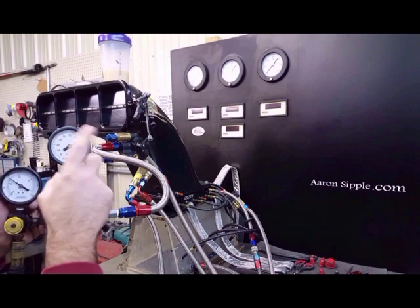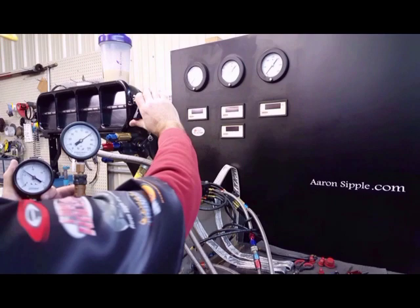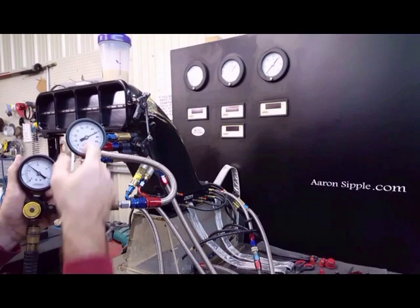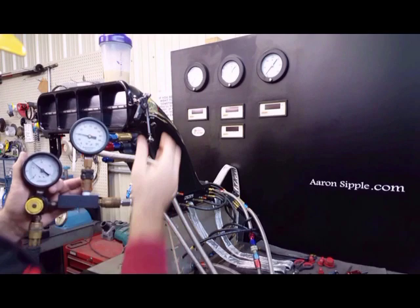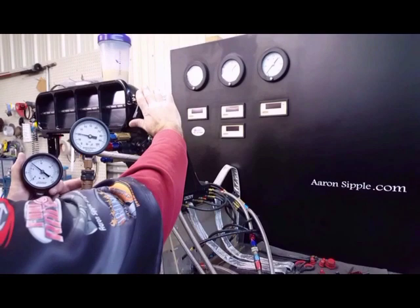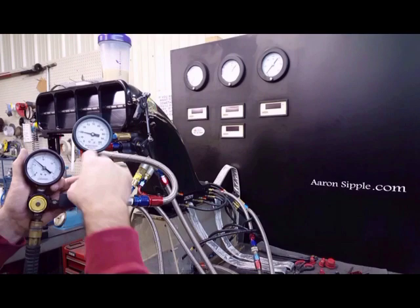We're resisting 70 percent and allowing 30 percent to go into the motor. To verify our gauges are reading correctly, we simply open up the throttle. We can see we're leaking 30 percent into the motor — that would be for a naturally aspirated motor. A blower motor would be leaking 80 percent. You can hear the tone change. So on 20 versus 80, once you give it gas you're able to make those changes. Blower motor leaks 80 percent into the motor; naturally aspirated leaks only 30.